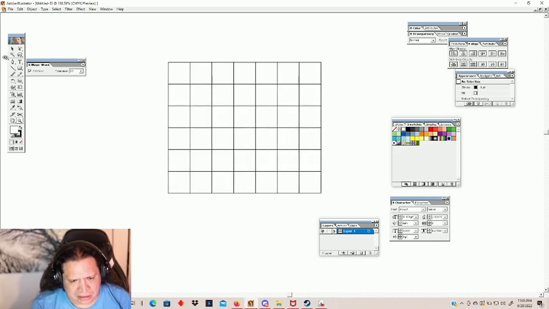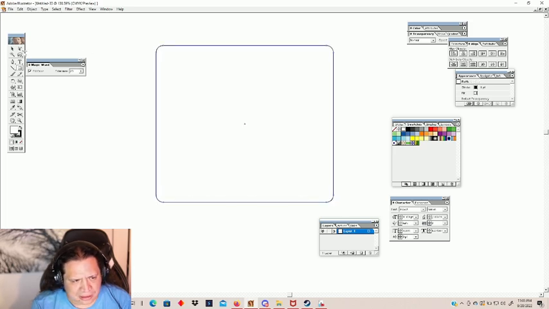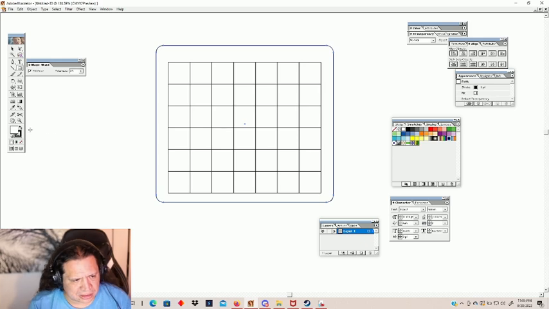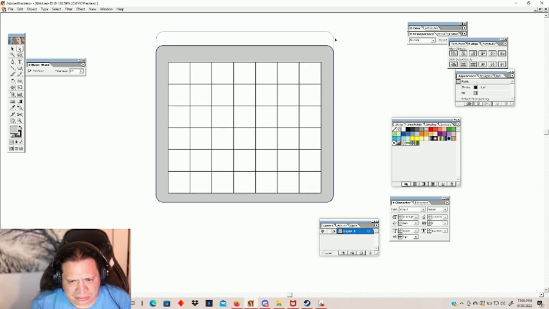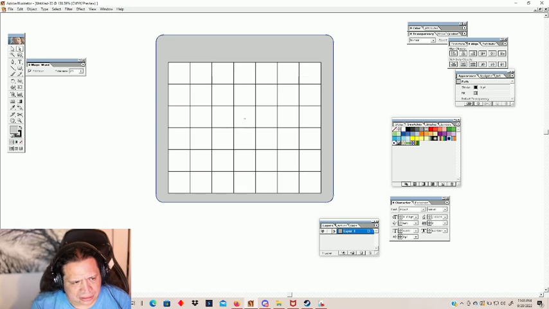We want it to look like a calendar, sort of, so let's do some rounded edges. And let's say the rounded edges are a color, it doesn't have to look too much like one. Select those corners and those corners, bring it up a little bit.